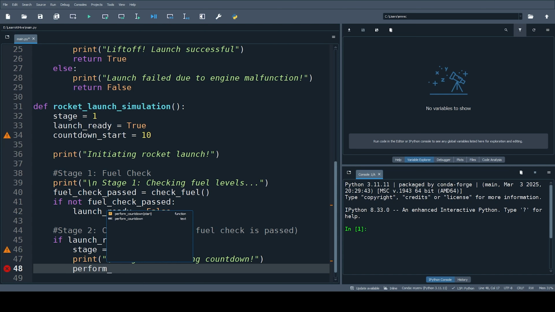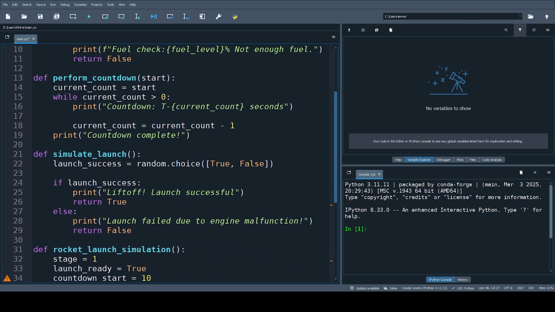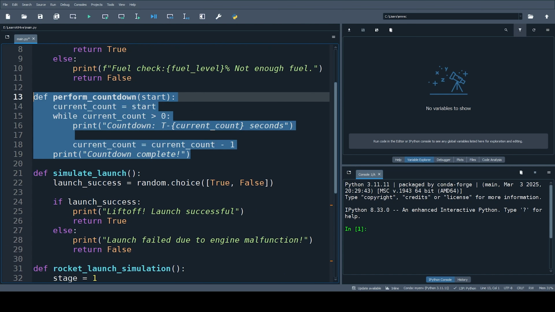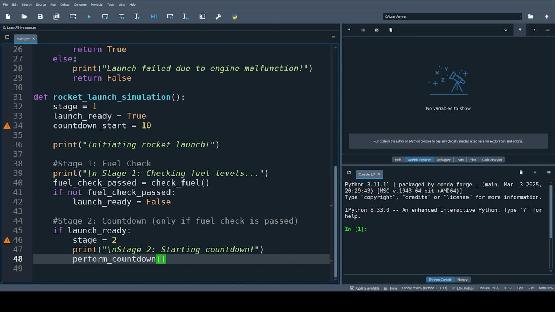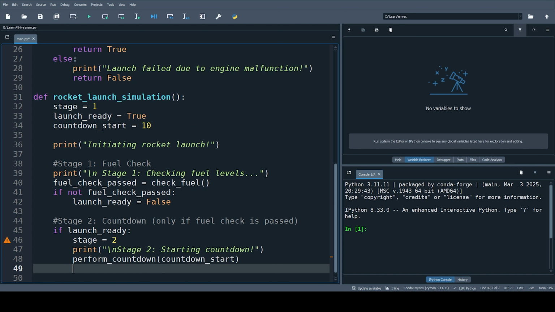And let's perform the countdown, as you remember the function we defined before, this function. So let's perform countdown using the countdown start. Countdown start. That's why we defined this variable here. So it will start from this countdown.